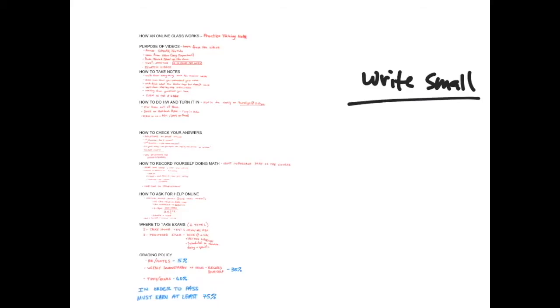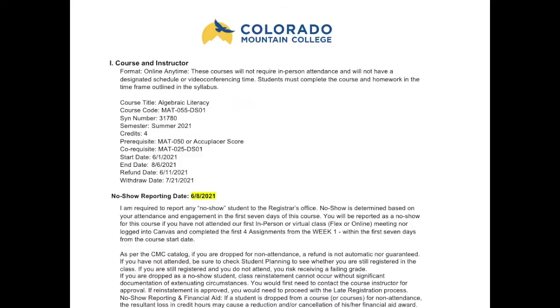The next part, we're going to go over the syllabus, important dates, and things like that. So, this is your syllabus for the course. A syllabus really shows the rules and how things run in the class. So it's really up to you guys to read this and make sure you understand it. I am going to go over a lot of this, but some of this stuff I might just leave out and let you read it on your own.